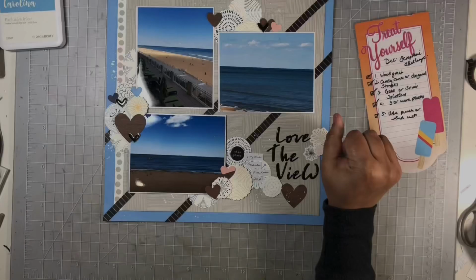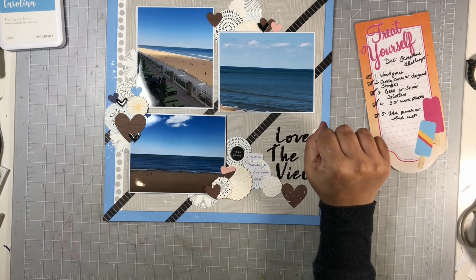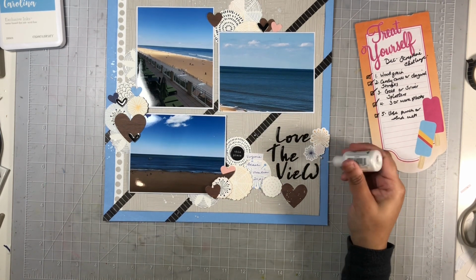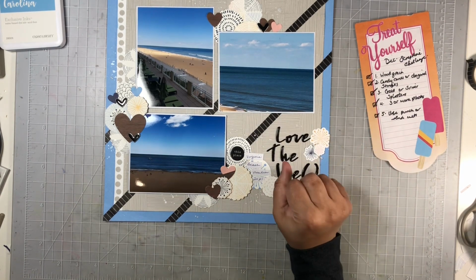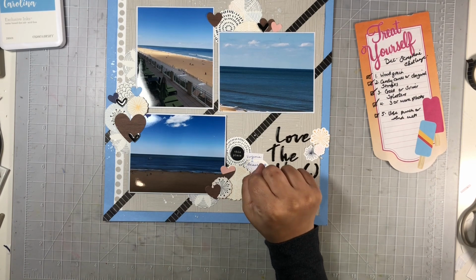I'm also going to pull in some liquid pearls here. I cannot remember the color that I used, but I will add that information down below. I'm going to add some of these here to each of the clusters, and I can never get a really nice perfect circle, but they worked.